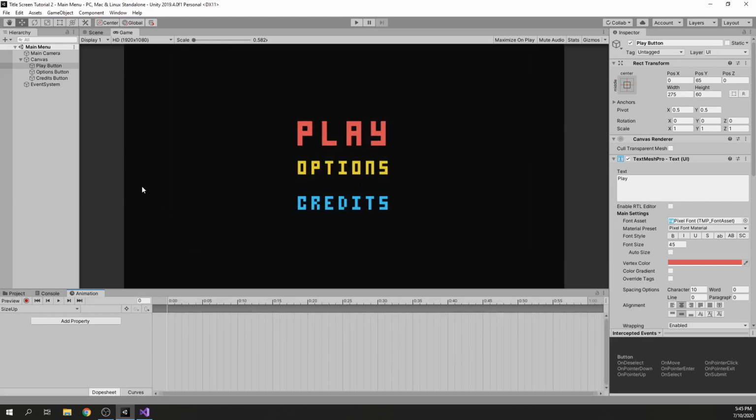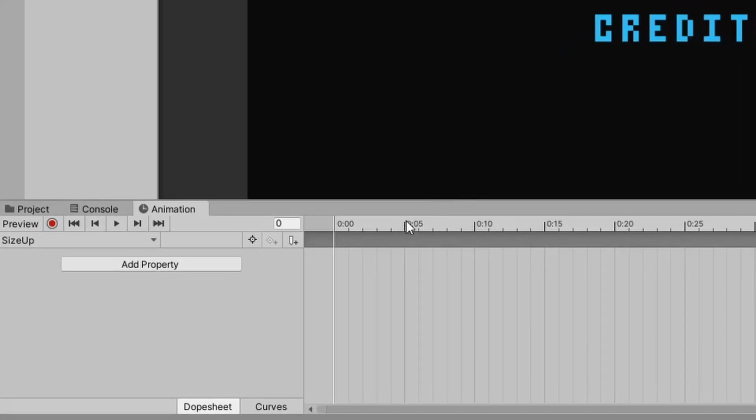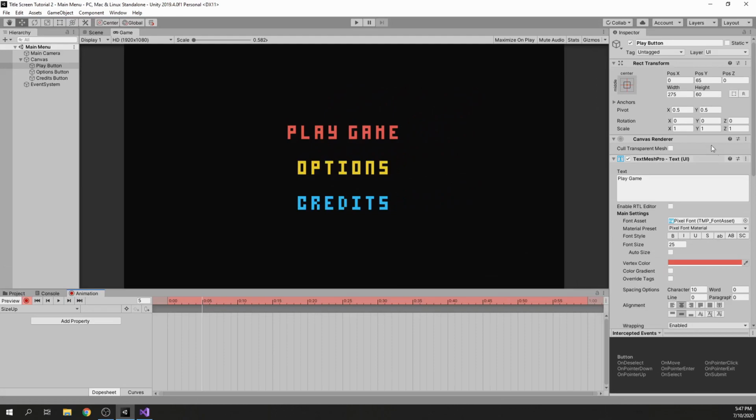First, let me do some changes to the play button, so all of them will have the same font size, because that's what we are going to animate. The font size. Now click here, then click Record. Go to the inspector and scale the font size up.